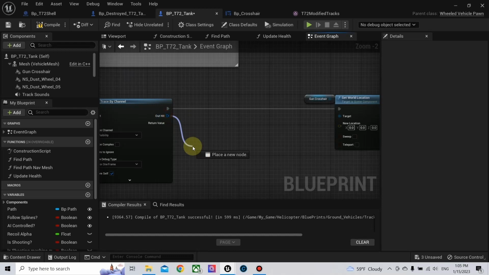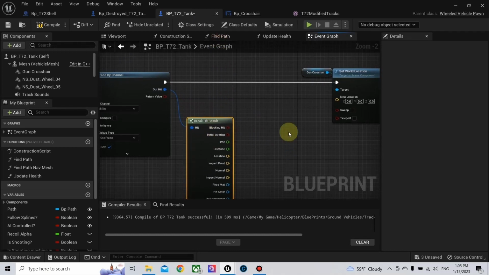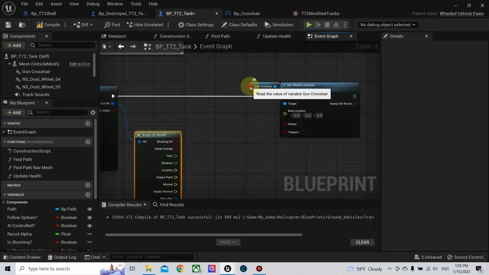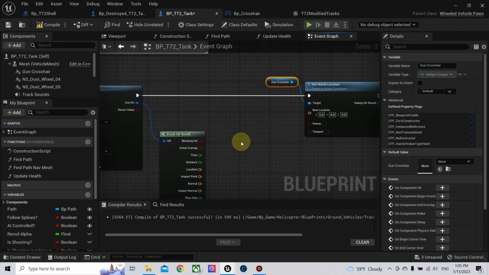Draw debug, break. Here we need to check if it is a blocking hit or not, because if it's a blocking hit it will be more accurate.